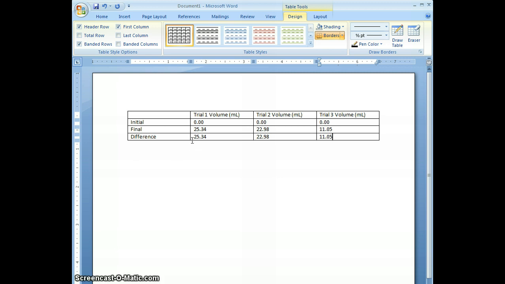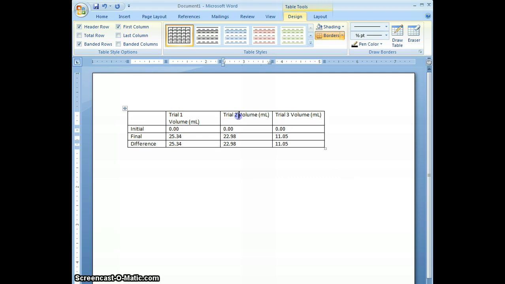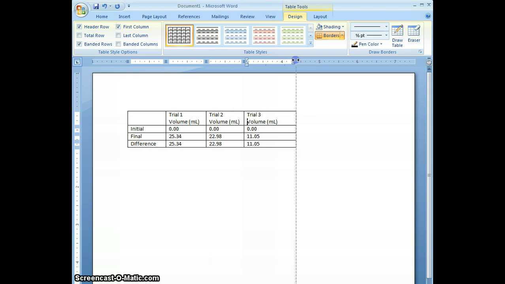What I would probably do is clean it up and make it look a little bit prettier. So I notice there's a big gap right here, so I can drag this over and make that shorter. I'm going to drag these over, and I've also decided to make this a little bit different. I'm going to put a carriage return here so that the trials are separated like that. Okay, so that gives me a better looking table. I also notice now I can make these smaller again. Something like that.